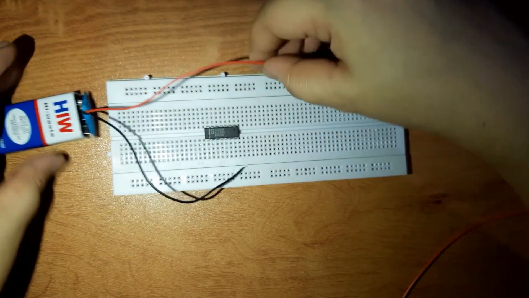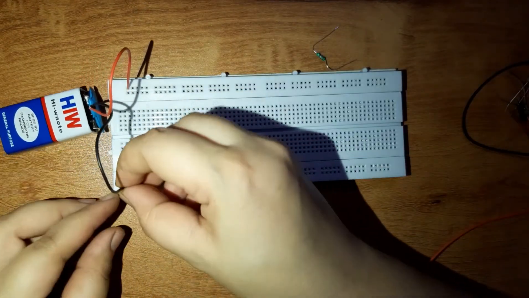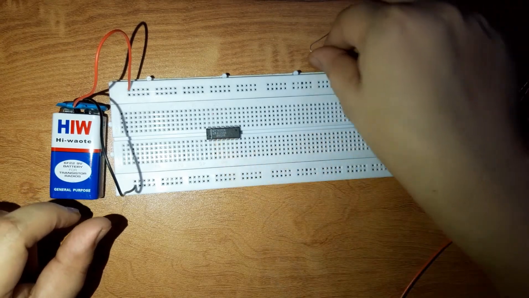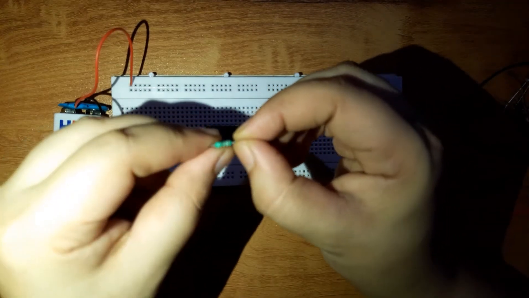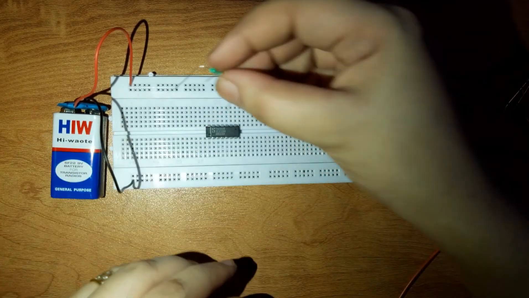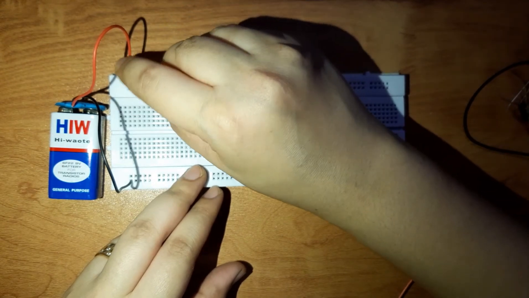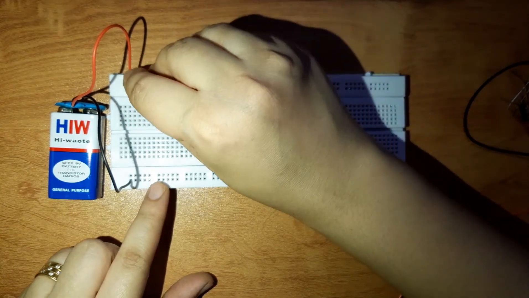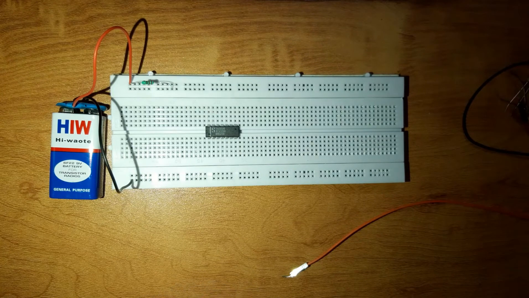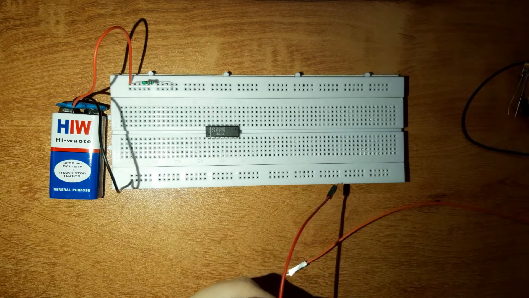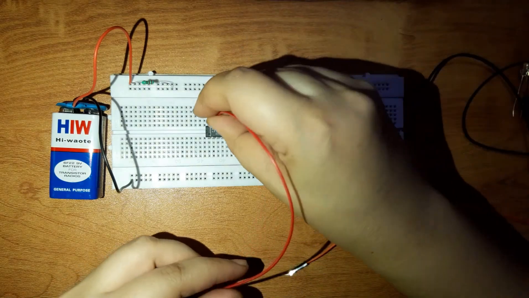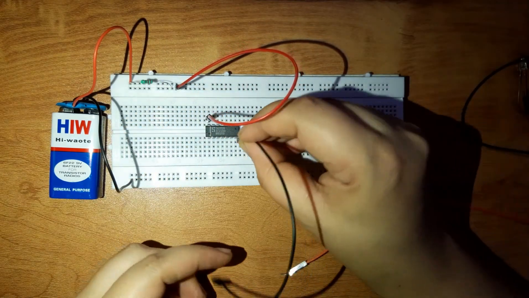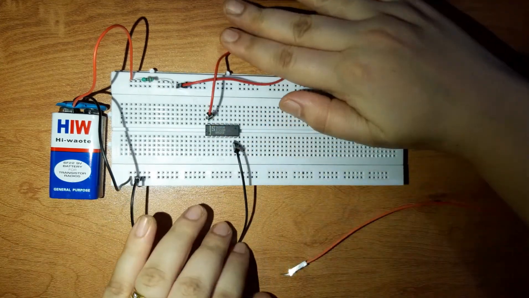Now, let us connect this breadboard to the positive and the negative power supply. This power supply is of 9V and these ICs works well with 5V. I will be using a resistor in between this positive supply and the IC. This resistor is around 220 ohm. You can use resistance up to 1 kilo ohm to minimize this 9V to 5V. The next is I need to connect the IC for positive and negative connection. I am using this 14th pin of the IC and I am connecting it to the positive side. And the 7th pin is to be connected to the ground. This IC is got powered up.